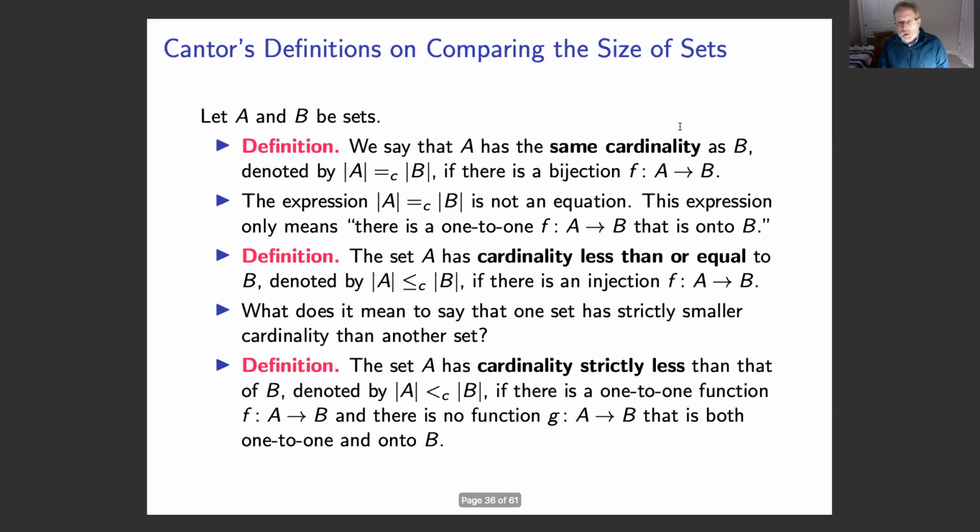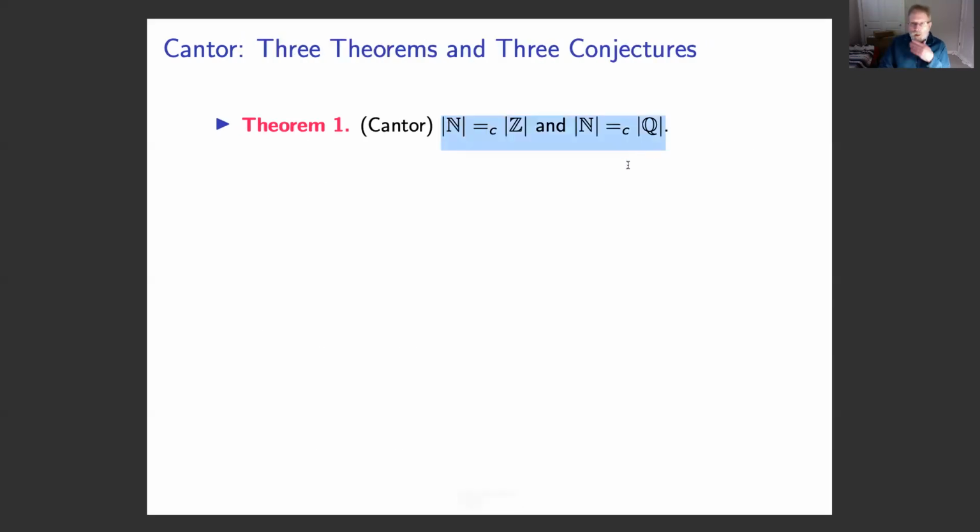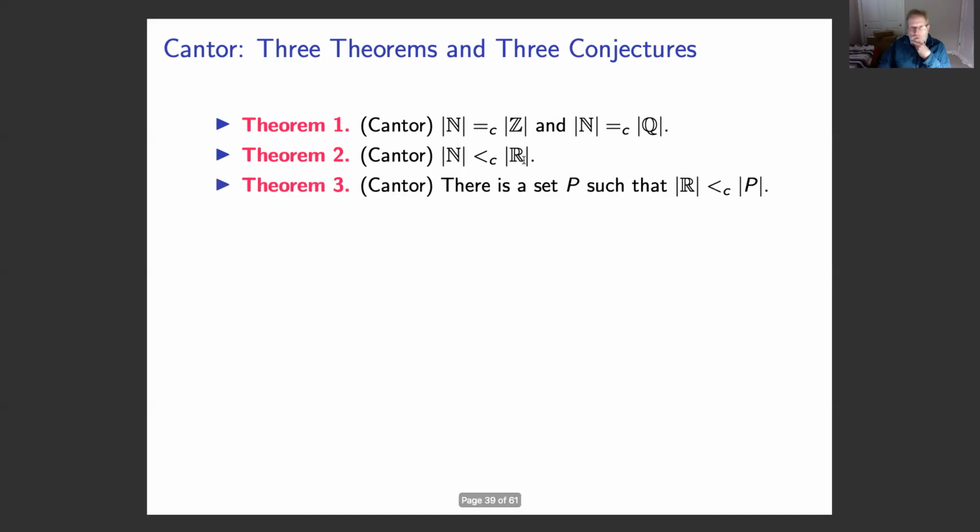But later on they learn to accept it, right? Just because your intuition fails or refutes your belief in something doesn't mean that something is actually false. Okay, now here's what Cantor proved, as we mentioned before: the set of natural numbers is strictly smaller than the set of real numbers. That is, there's a one-to-one function into the real numbers, but there's no one-to-one and onto function from the natural numbers to the real numbers.